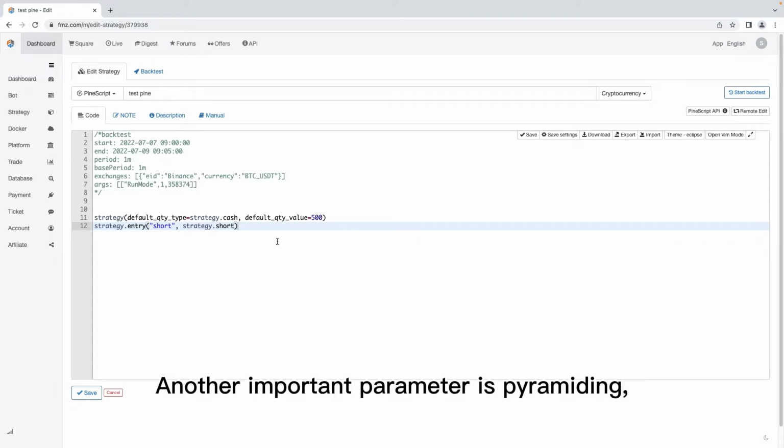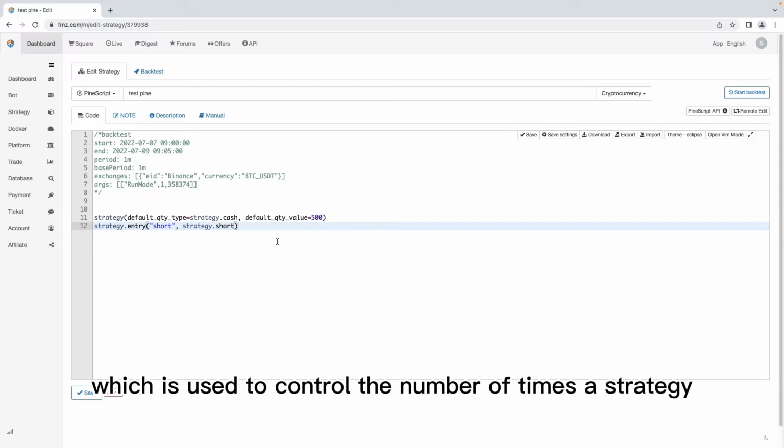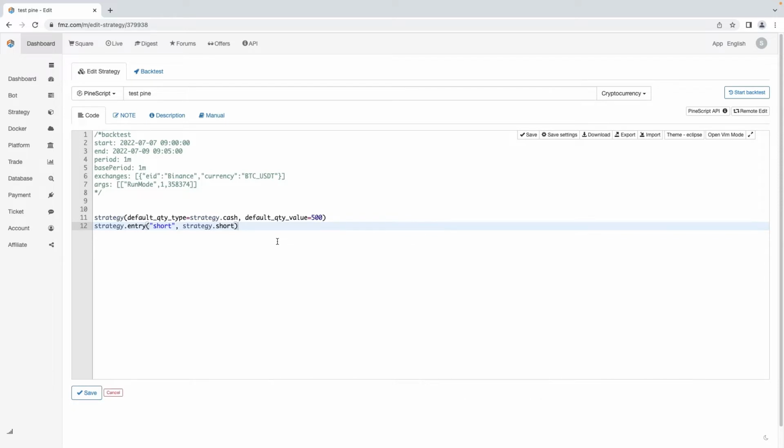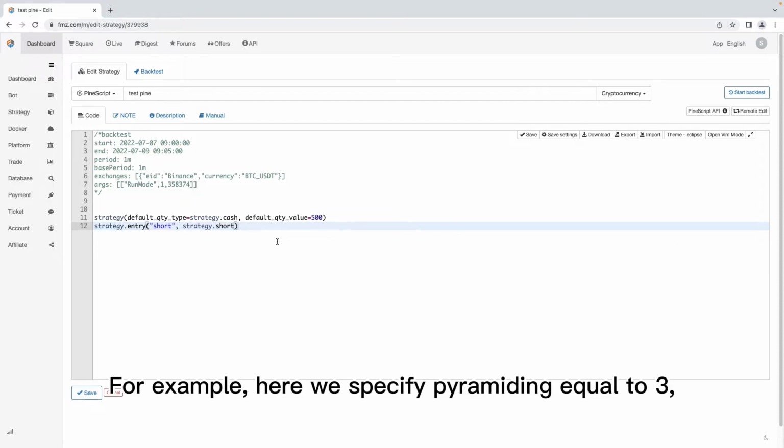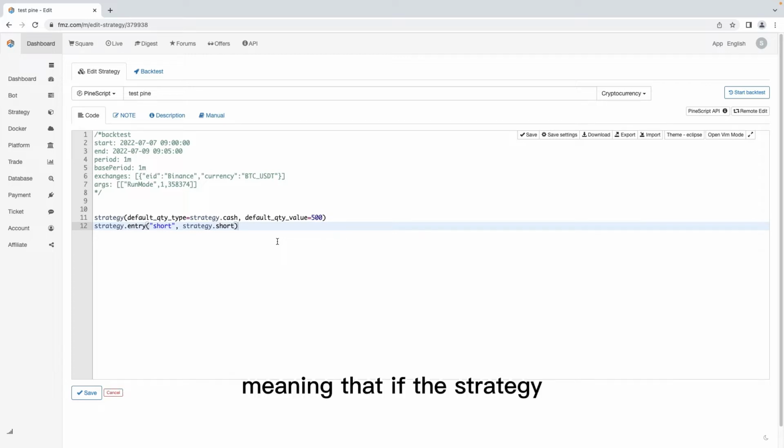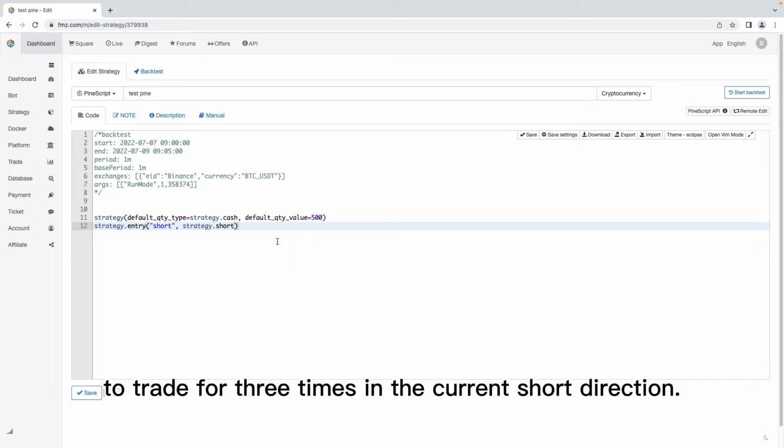Another important parameter is pyramiding, which is used to control the number of times a strategy can place a trade in one direction. For example, here we specify pyramiding equal to 3, meaning that if the strategy starts with the short direction, it is allowed to trade for 3 times in the current short direction.